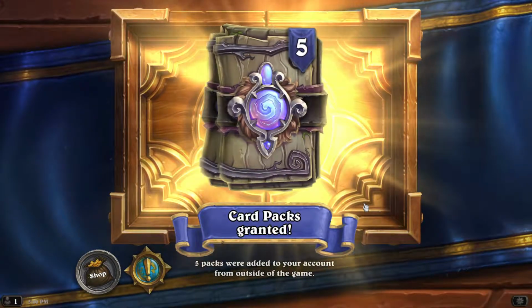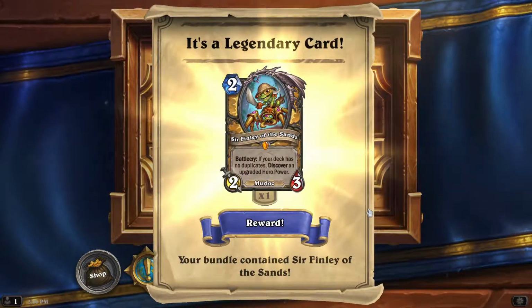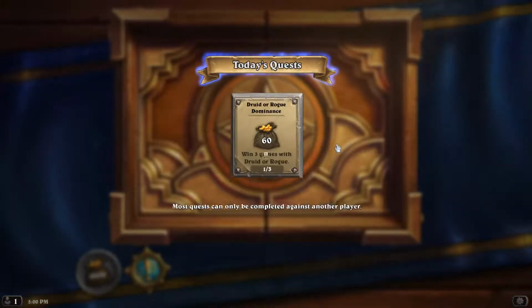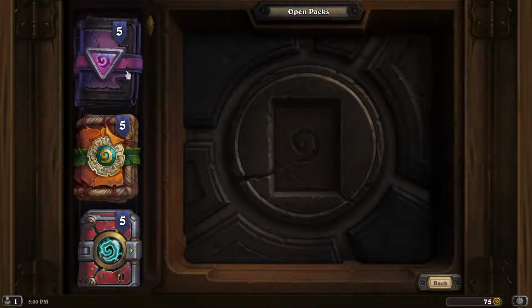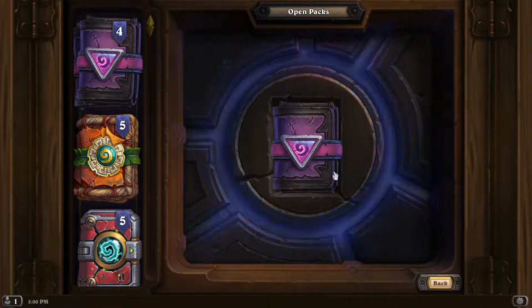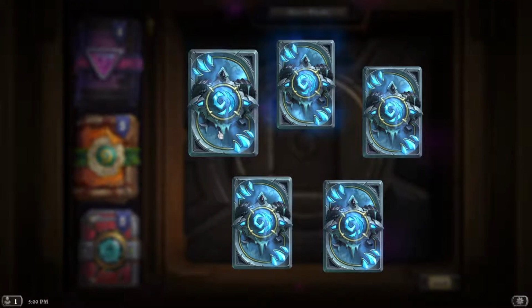So, 5 Rocks to Calm, 5 Witchwood, 5 Rise, and 5 Doomsday Project. That's going to be good! That's going to be a fun one! So, we're going to do these pack openings real quick. I'm going to do this one, and do it some more later, though.